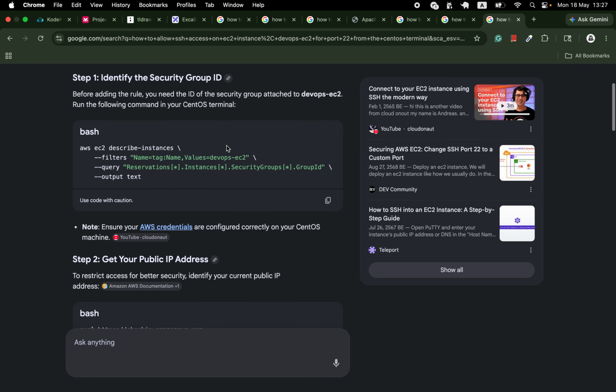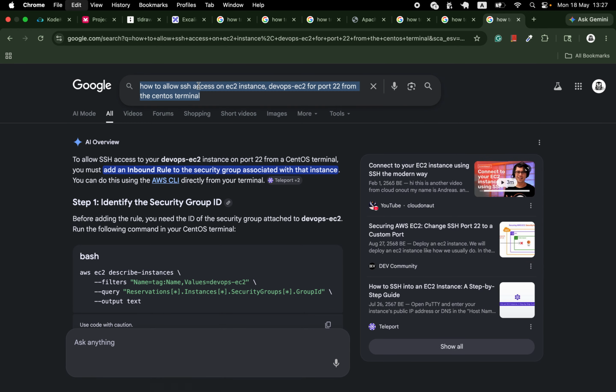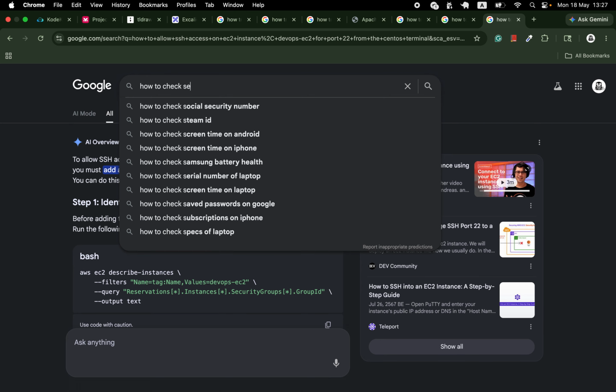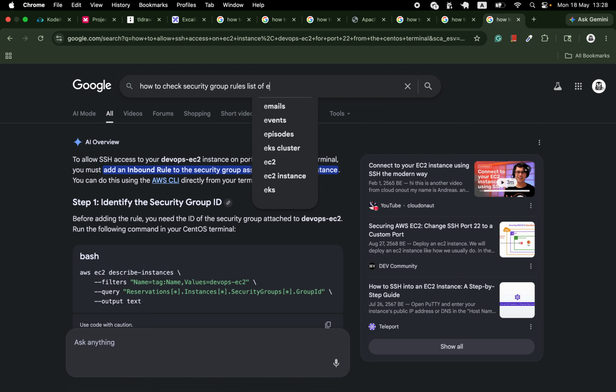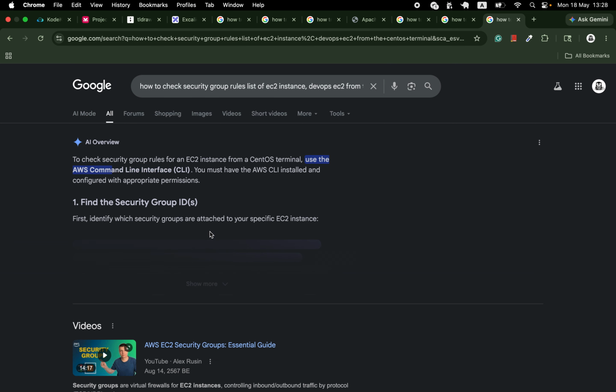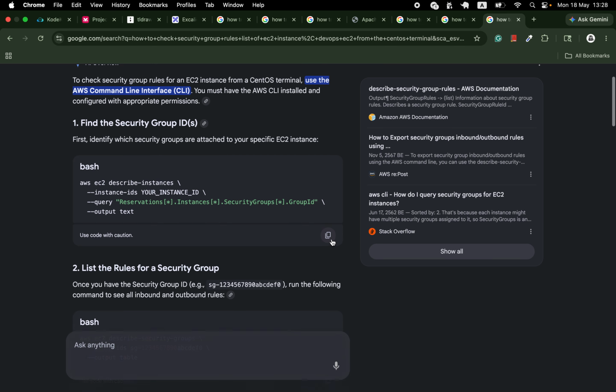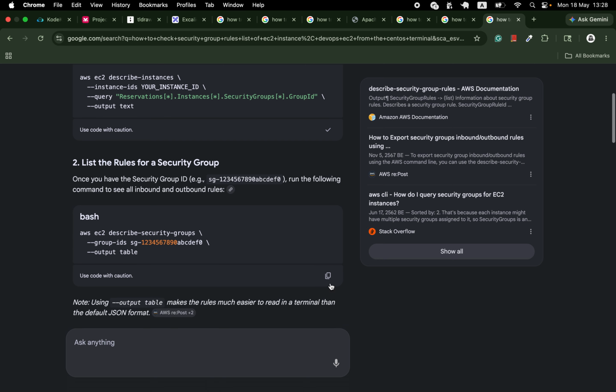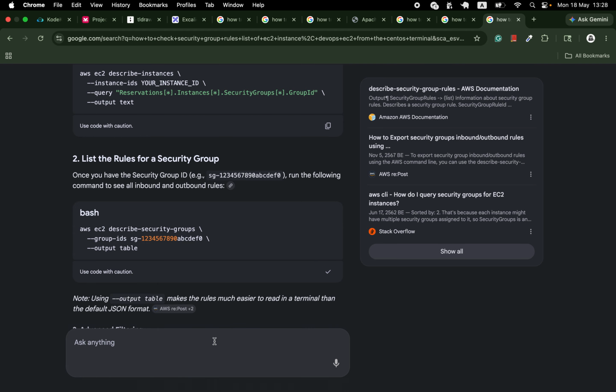Okay, let me check the security group list. The security group rules list of the EC2 instance, from the CentOS terminal. Let me find like this. Okay, let me run this.